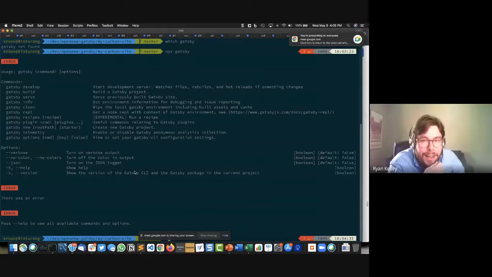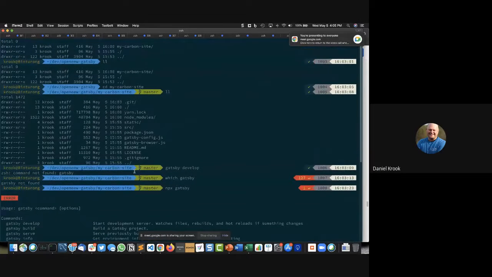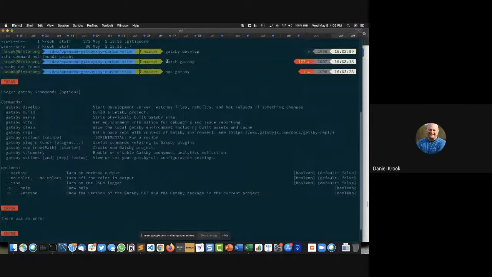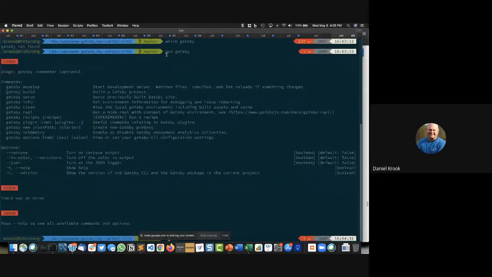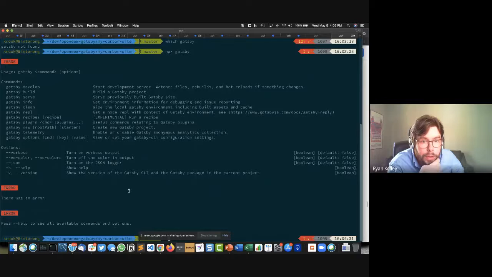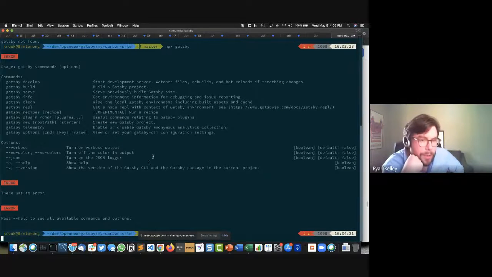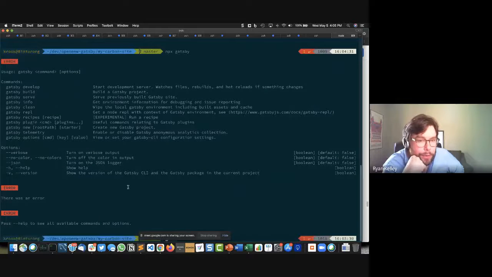Yeah. So it went through all the other stuff just fine, and then said do the Gatsby develop, and Gatsby wasn't on the path. So then I realized it was the NPX. I guess it is. I don't know what the best way is. I could open up an issue on the GitHub for the Gatsby Carbon theme, or I don't know if you know anyone that would have advanced knowledge of it or of the installer or anything like that.